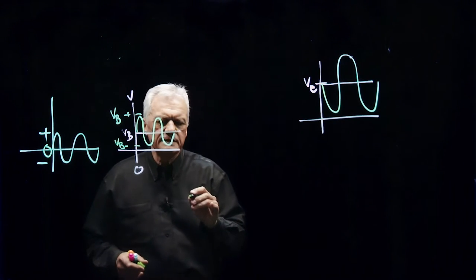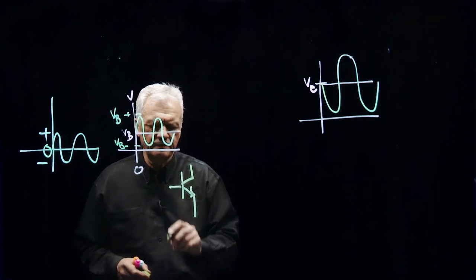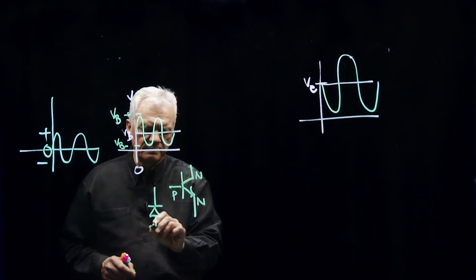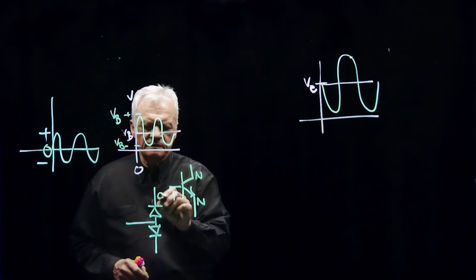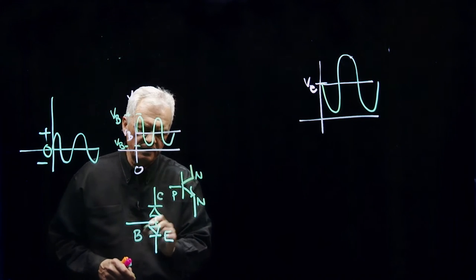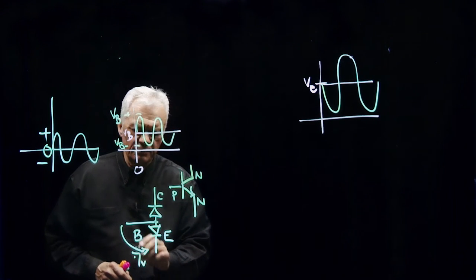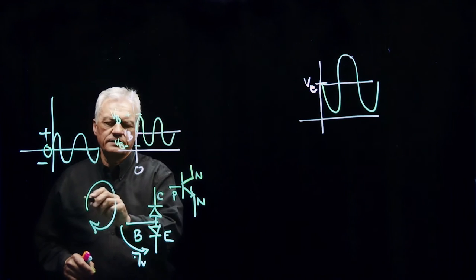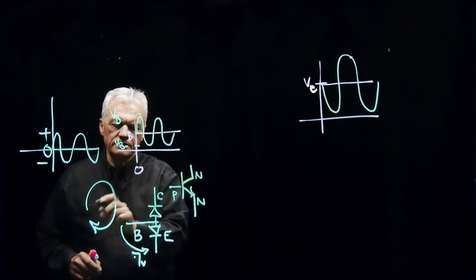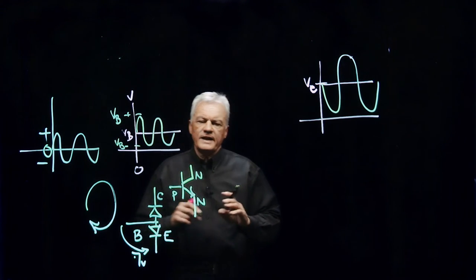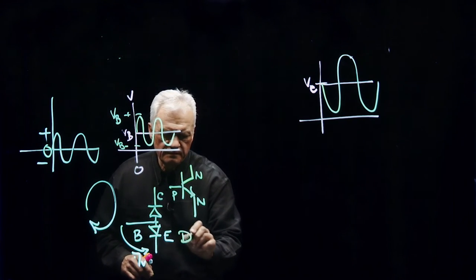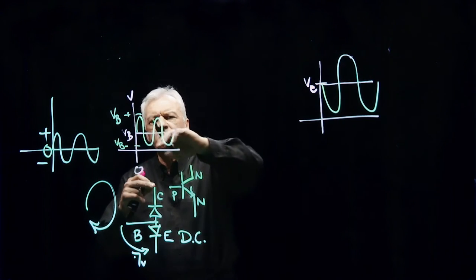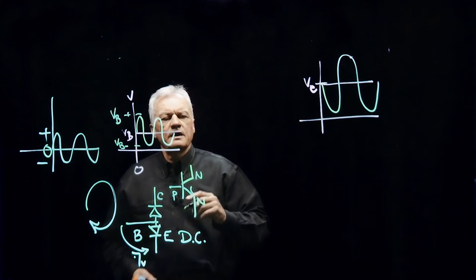What we noted in our DC analysis of our transistor is we used a model that looked like, in this case here, we have an NPN material transistor, we used a model that looked like two diodes back-to-back. That being the case, we understood that at this point here, we had a 0.7 volt drop in analyzing. What we did was, of course, as you recall, we went around a closed loop analyzing our base voltages, our drop, and our emitter voltages in order to complete the formula. For an AC model, we don't use this. We don't need this. We don't need this particular diode setup because the 0.7 has been established already. We're riding on top of it. We don't care about a 0.7 volt drop.